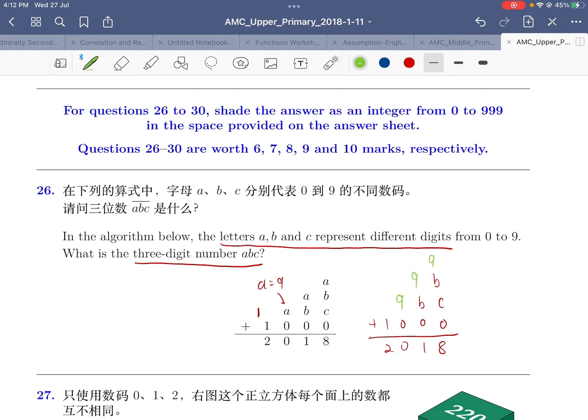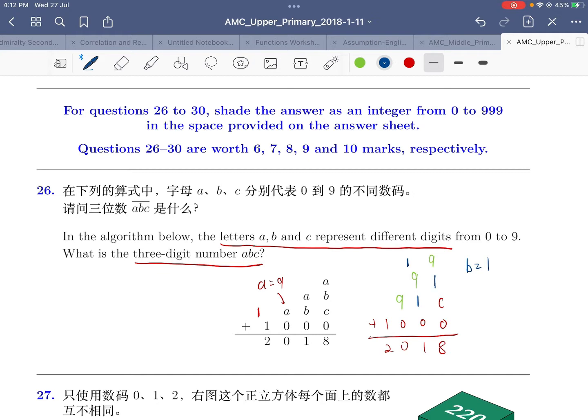Alright, great. What's next? We notice that in the ones place, there must be a carry forward 1, because 9 to 8, there must be an additional value such that it carries 1 forward to the tens place. So we are assured to have a carry forward 1 here. Now, what does that mean? We have 1 plus 9 equal to 10, and we require a 1 at the tens place. So it makes sense for us to make a smart guess, to infer that B must be equal to 1 in this case. Alright, so we have a 1 and a 1 here.